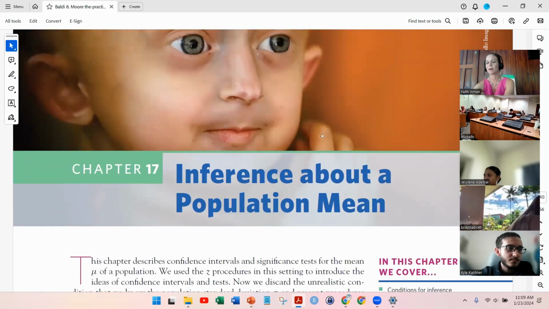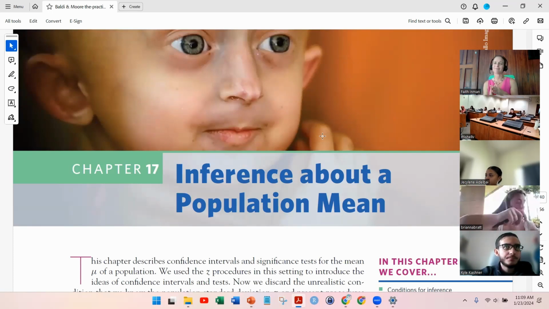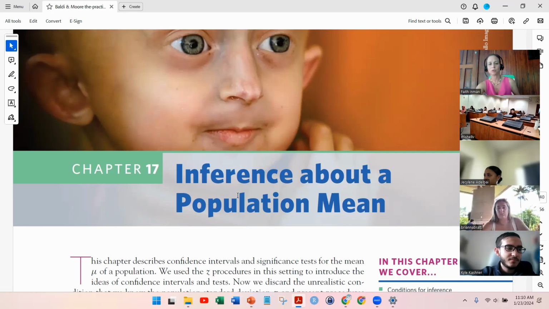Now, this book jumps around a lot, or maybe I jump around a lot. We go in a different order. They start with regression. I start with t-tests because to me, that's a simpler test. It's simpler mathematically. To me, it's simpler conceptually. Different opinions about that. Actually, they even start with a z-test. I skip the z-test. I'm only going to talk about it for a moment because it's not a test that we really use. It's really just a teaching tool. The t-test is a test that we use a lot.